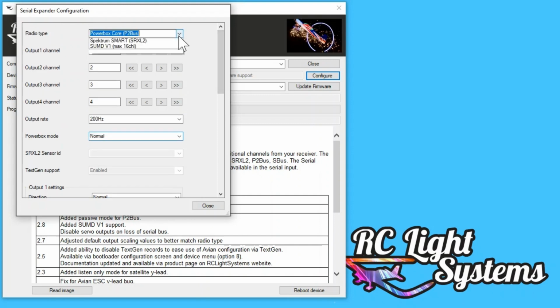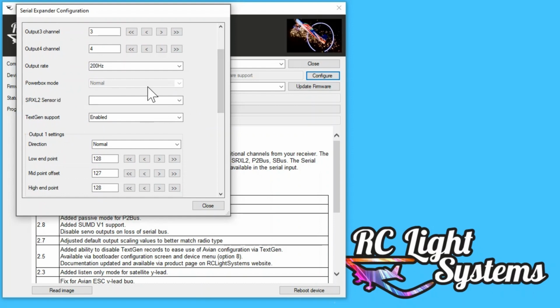If we go to the Spektrum Smart mode, we get 2 additional options for the Spektrum system. Sensor ID, this is to do with how it operates on the serial bus itself. It's described in the manual.